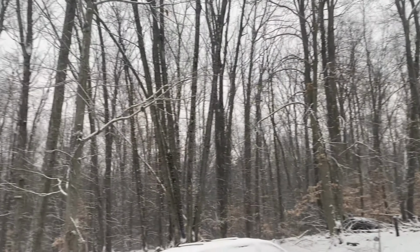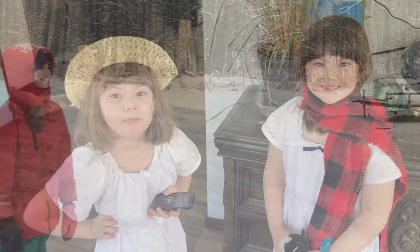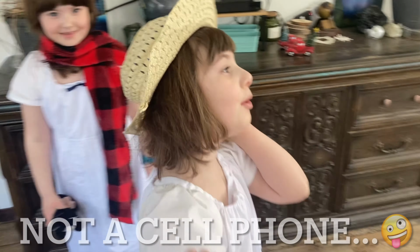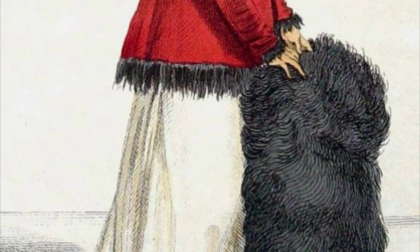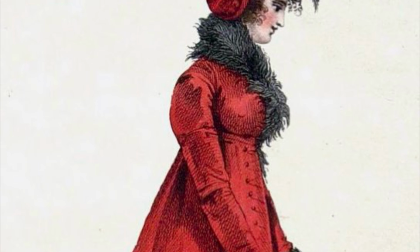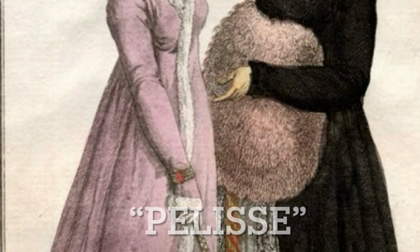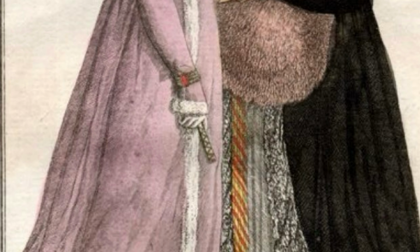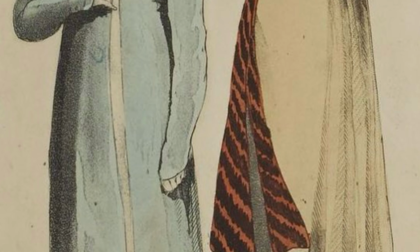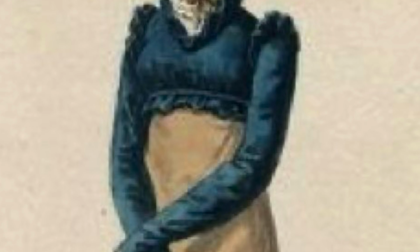They would not have had snow pants or snow boots or overalls like we do today, but they would have still had some sort of gloves, hat, scarves. They also, in addition to these, would have had a fur muff, some apparently large but more likely normal sized. They also would have worn a pelisse, depending on how you pronounce this. These were either shorter or all the way to floor length. They would have been lined with fur or silk or made entirely of wool, depending on the type of season that you wanted to wear these.